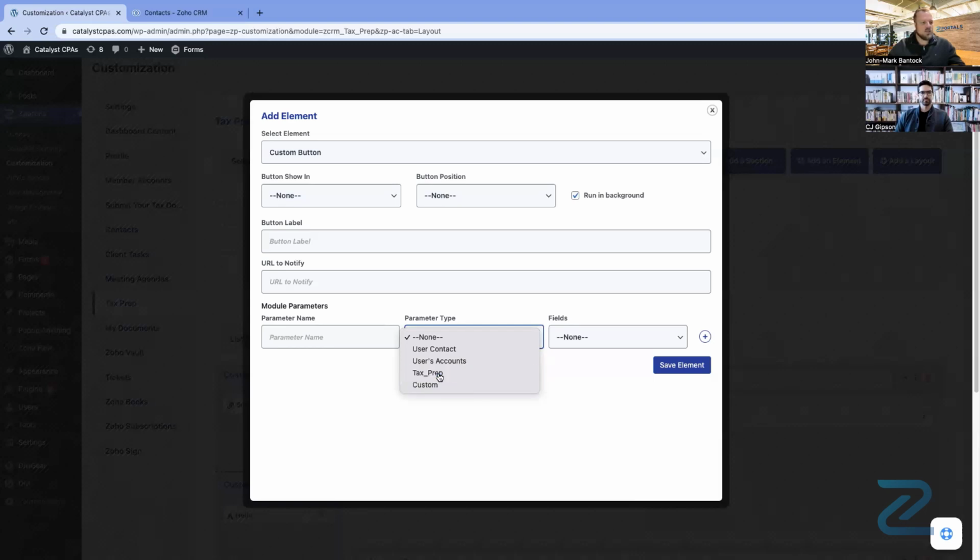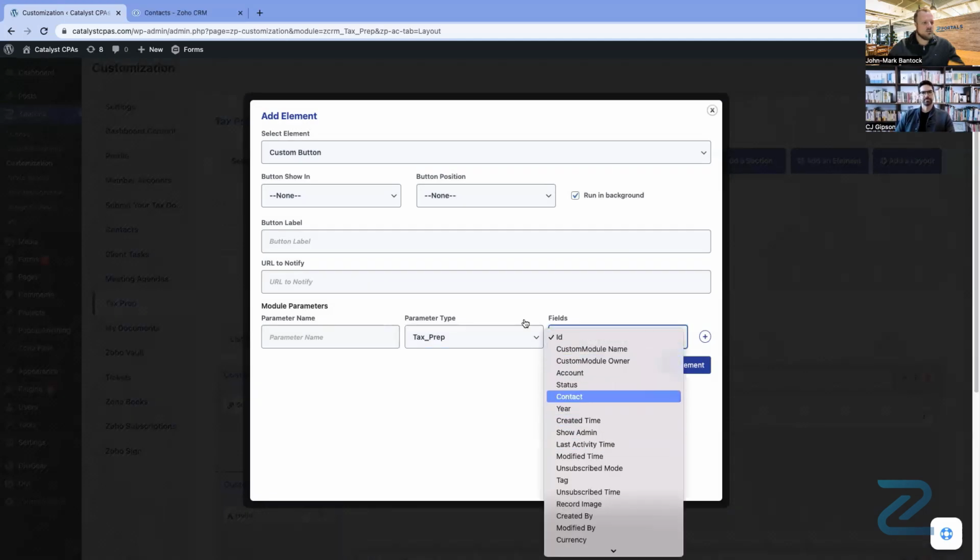And then of course, if we select a particular module, we can choose all of the fields to merge into the URL parameters over there. So this becomes a very flexible and powerful tool. And obviously, submitting documents to move files from the CRM to WorkDrive is just one use case.